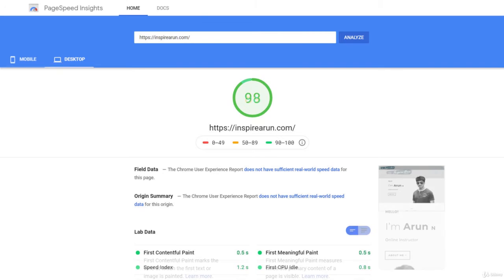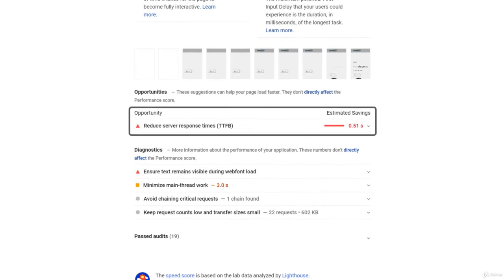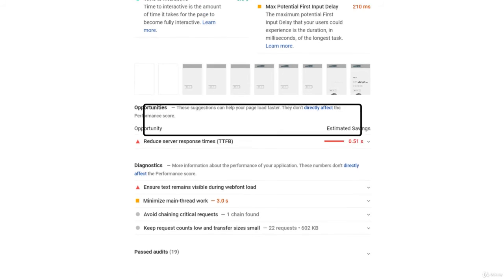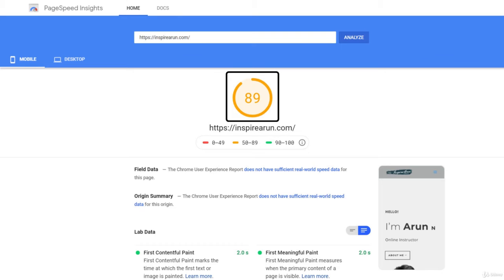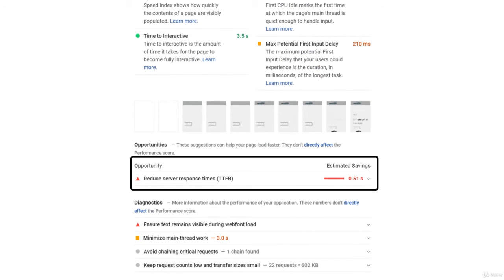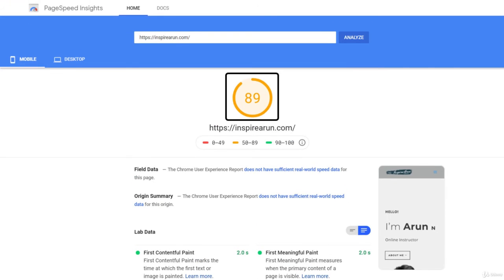for desktop. The only issue that I face after optimizing my website is the reduced server response time, but this score may improve further when the server response time reduces later. It will reduce after some time because I have stressed my server a lot by running PageSpeed Insights often or testing with different PageSpeed Insights tools, clearing the caches, and a lot of stuff while we do the PageSpeed optimization. So once this settles down, our PageSpeed score will improve.